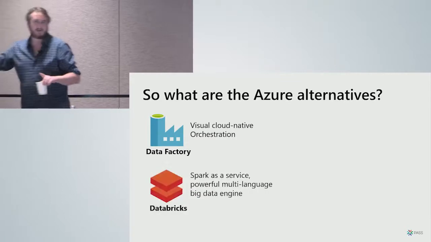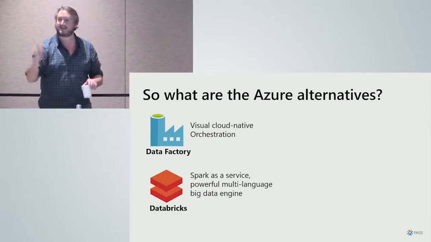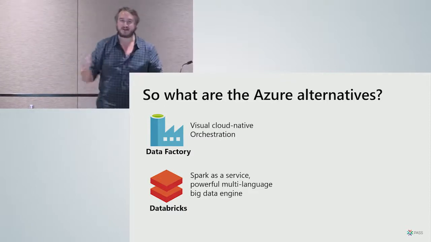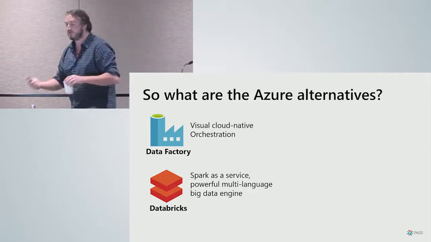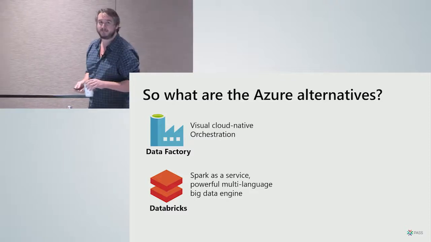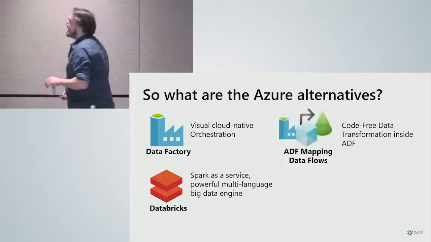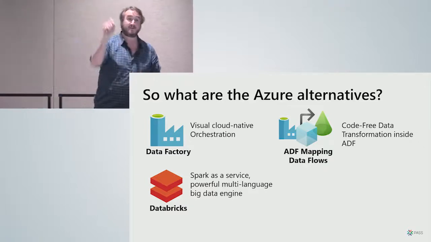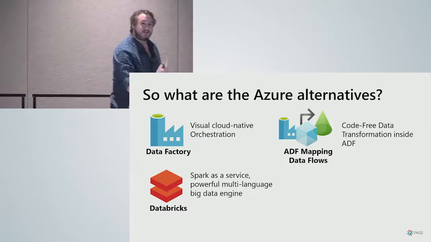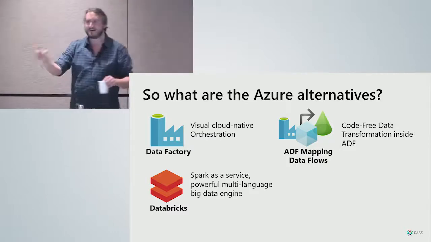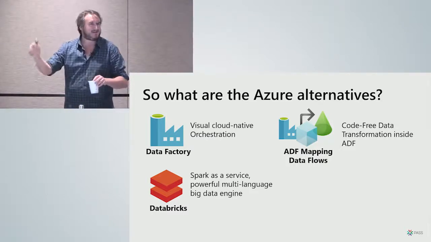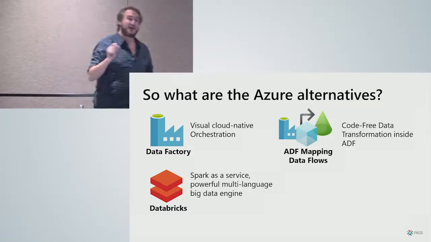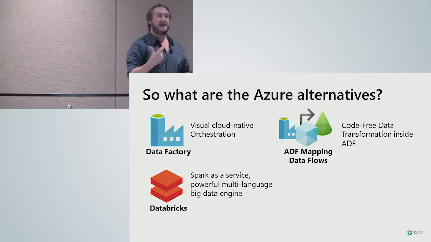We've got Databricks, Spark. We've got a big, crunchy data transformation engine. So for doing mass transformations of data, we've got an engine that can do it and will scale a hell of a lot better. We've got this thing called mapping data flows. So now inside Data Factory, you've got the ability to have very, very visual things that are going to use Databricks under the hood. So if you're looking at Databricks going, oh, I've got to learn a bit of Python, I've got to actually learn how this tool works, you can drag and drop and build things that look a lot like an SSIS data flow, but scale.